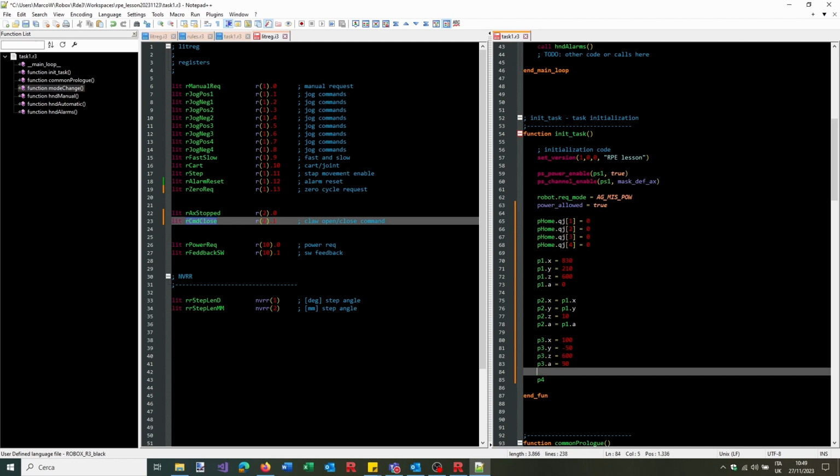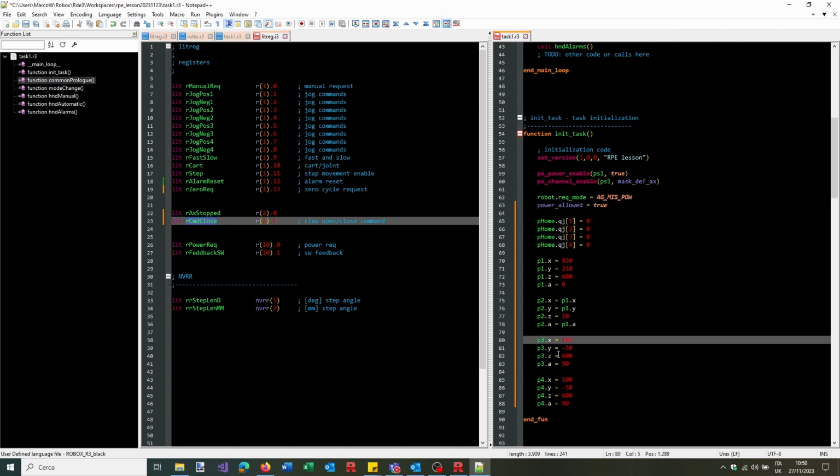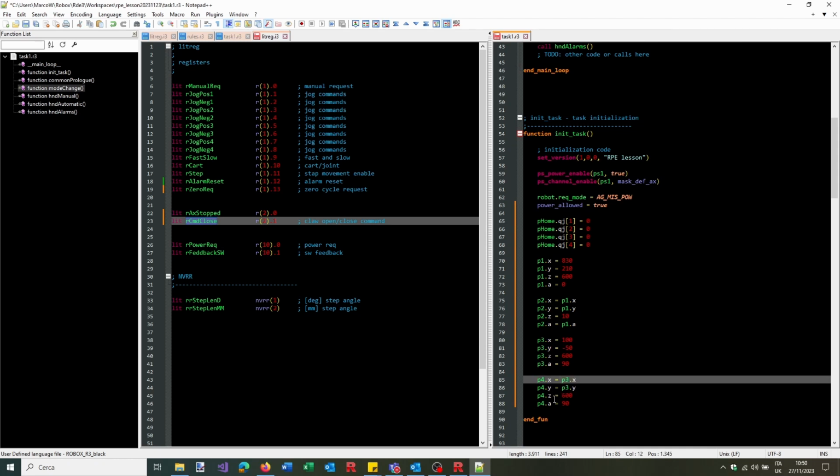And finally, we copied P3 to make P4, and we say P4 will begin from P3, here and here, P3.A, and that's, for example, let's say 50.